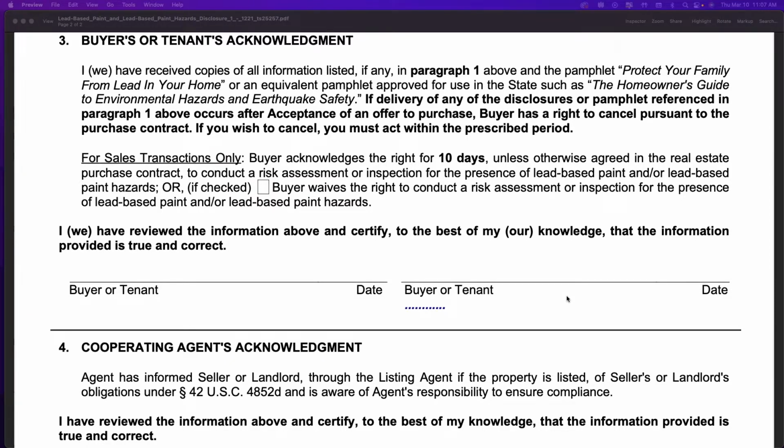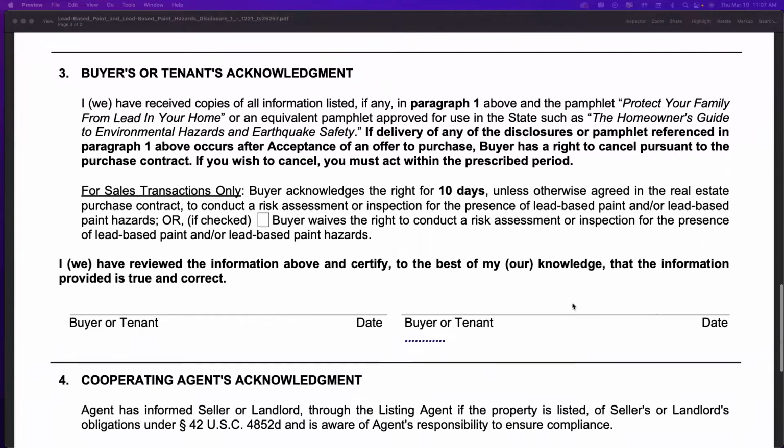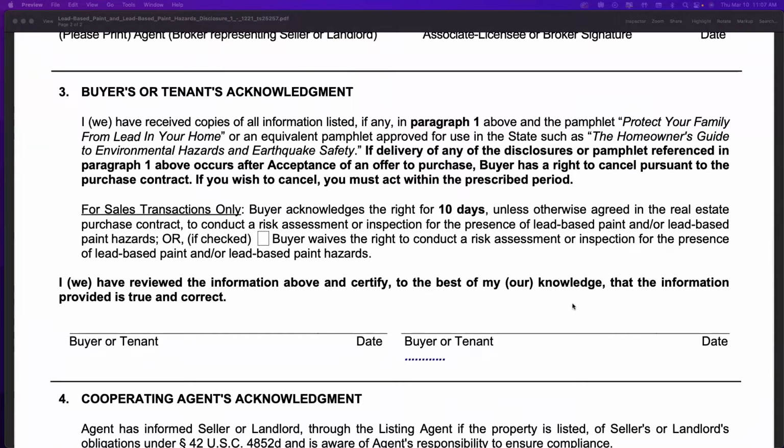Does anybody have questions about the lead-based paint disclosure? It's one of the ones that we do, and it just kind of gets glossed over, but it is important to ask the sellers if they have any information about lead-based paint. If they did renovations on a house that was prior, did they know if the contractor did the proper remediation when they did the renovations, the add-ons, the tear-downs, the repainting.